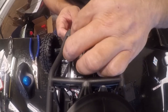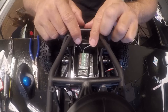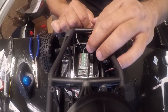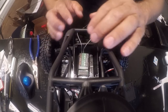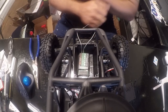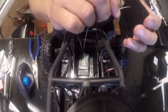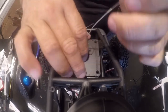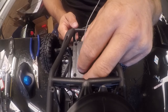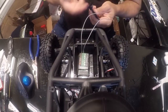And we're actually just going to route these out. And you do not want to trim these. These are already trimmed at the factory, and microwave is super, super sensitive to the length of the antenna because it's such a small... So I think we're going to route one of them out through this little hole here. And then the other can just be underneath. I wonder if we can get both of them. No, both of them are not going to fit. So I'm going to go modify this because I do want them to come out the top.